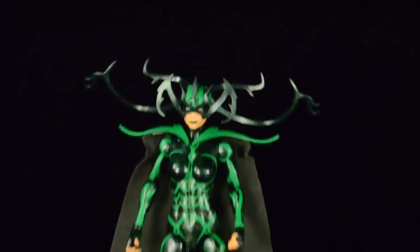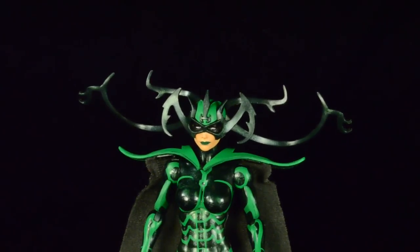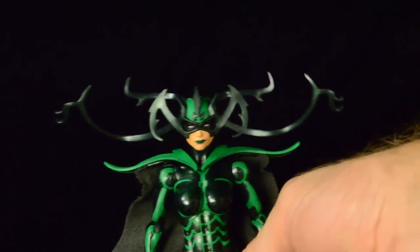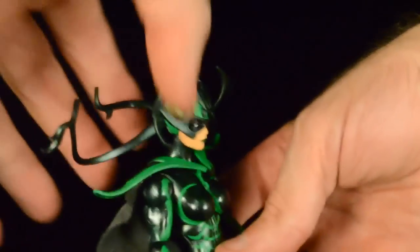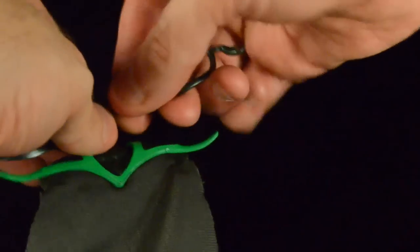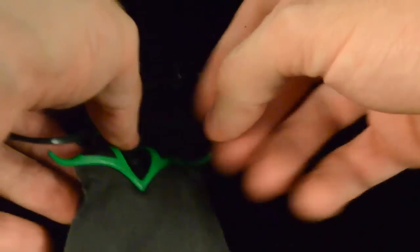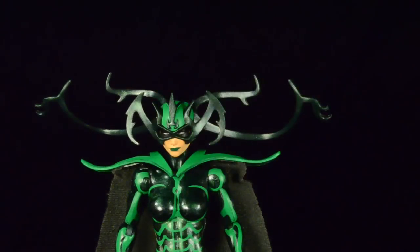She looks so cool. I love the pearlescent black and green combination that she's got going on. And she's got this crazy fancy headdress that is very comic accurate. She's got these very Jack Kirby-esque, I don't know what you call them, it's almost like a candelabra effect that extends out from her helmet, her mask. And they plug right back into her head, like so. When you first get her out of the box, they're not even attached, but it's a very simple plug. They just plug right in, and they stay in place nicely. So that's her close up.